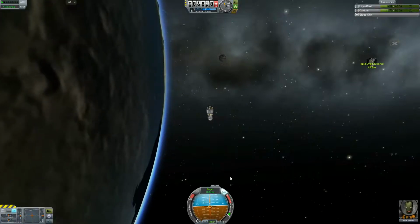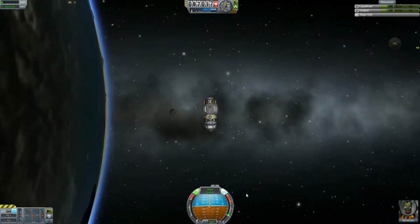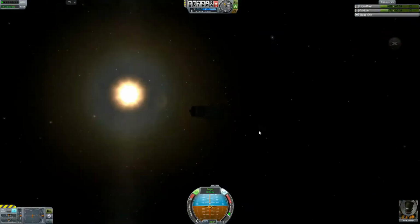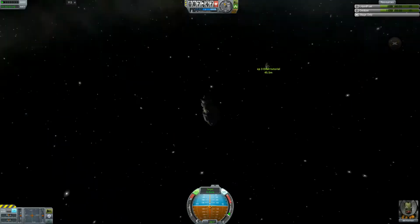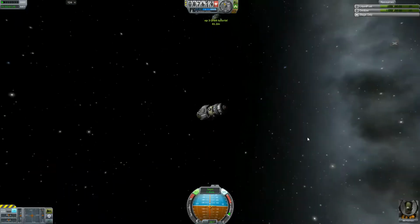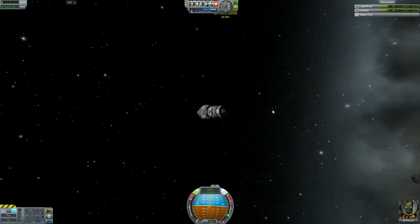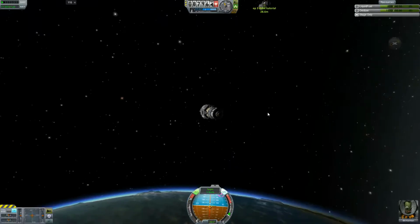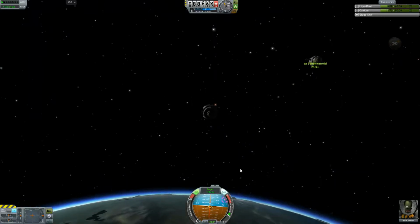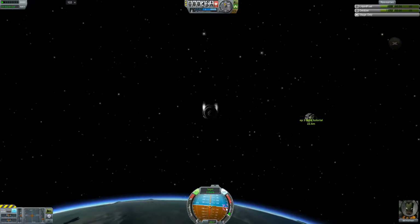There. Now if the RCS is balanced perfectly, what I should be able to do is always switch your camera to chase so you can understand what direction you're trying to go in and everything. So we're trying to go up, which is shift. So we shift up. Now keep in mind, we're still rotating around the planet at some ridiculous speeds, but since we're at such a similar speed to Jebediah, it looks like we're in standstill. When we really are. I mean, you can see the mountains passing underneath us and everything. So we get our upness to just about perfect. You can tell with the purple thing, luckily, here this time.